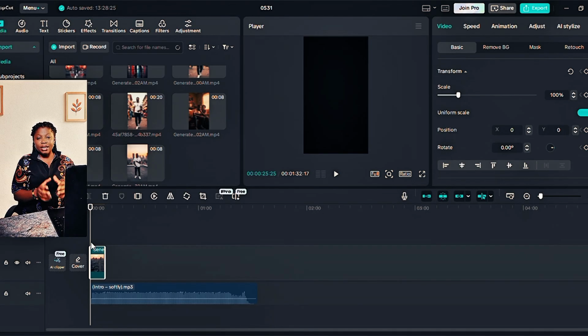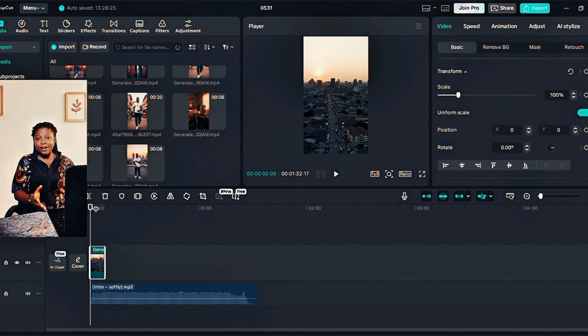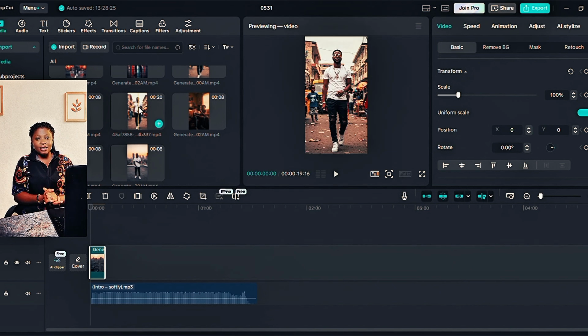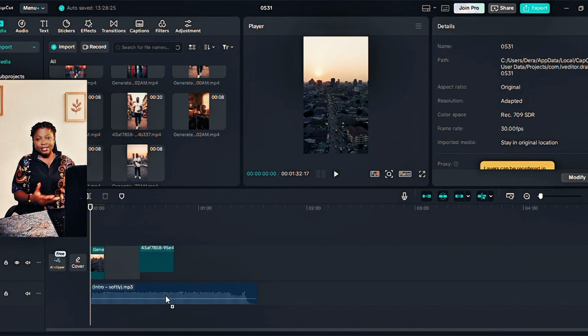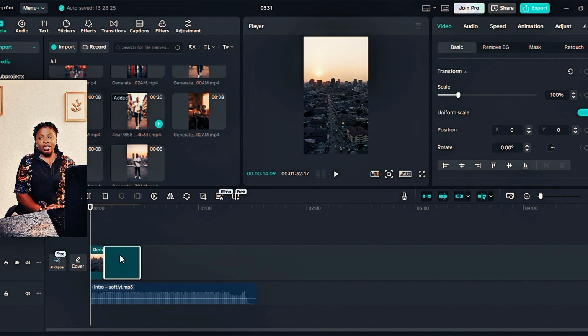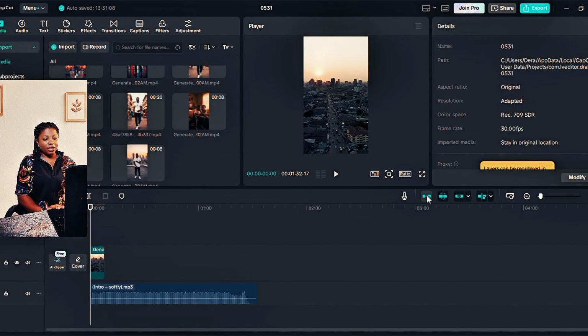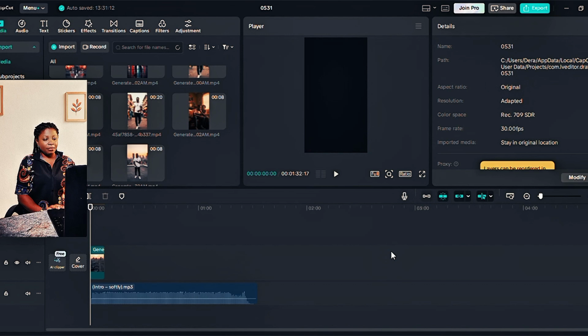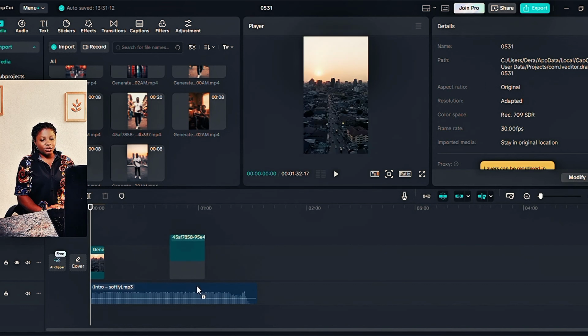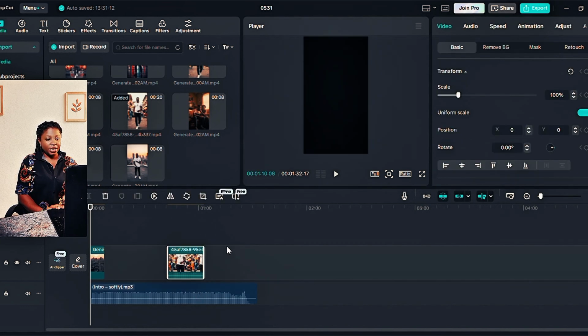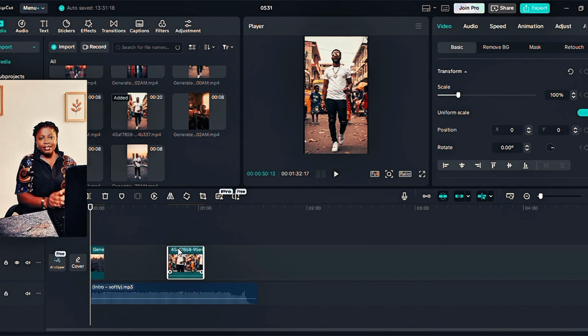Now that we are done with the lip syncing, the next thing is to edit our videos, and we're going to be using CapCut. You can use any other editing software that you want to use to edit the video. So on CapCut, we are going to import all our videos. We're going to make sure that this feature is turned off. That way, when you import a video on the timeline, it will not automatically adjust or close up the space. And so we're going to go ahead to edit the video.